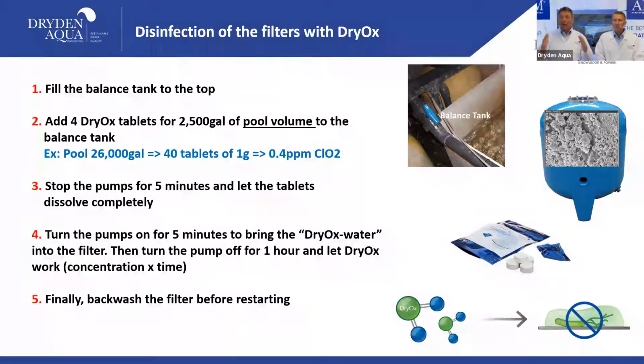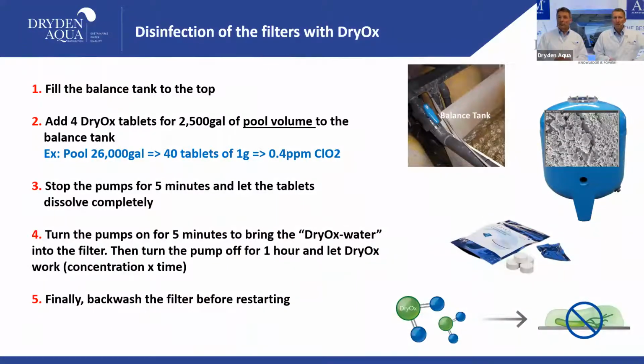It will be less. Why? Because in the oxidation process you lose concentration, and something goes by the sun, etc. And this is still okay, at least according to Italian drinking water regulations, that you could have this amount. This is why we went to this. But we put these tablets now in our balance tank, maybe 80% of them, or 30 tablets.